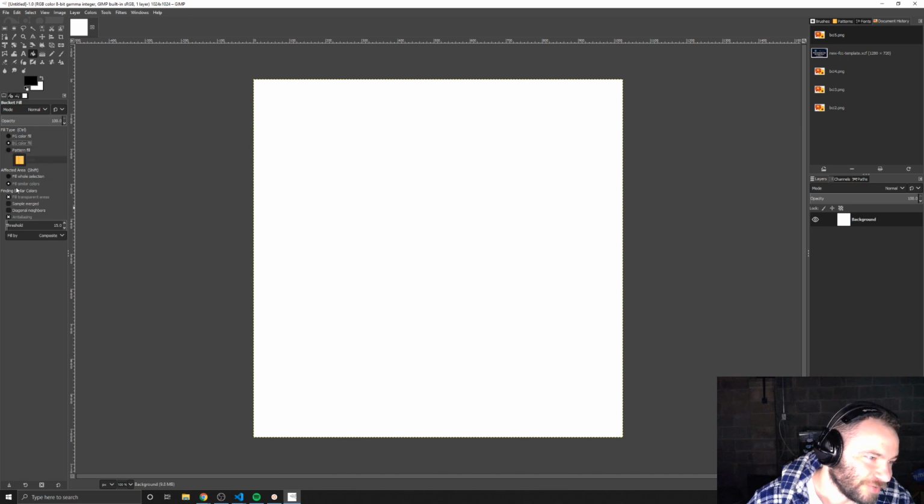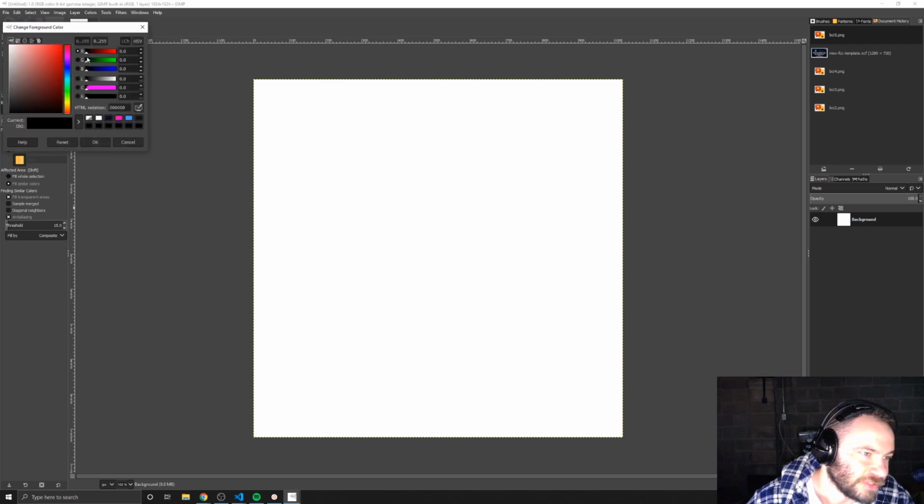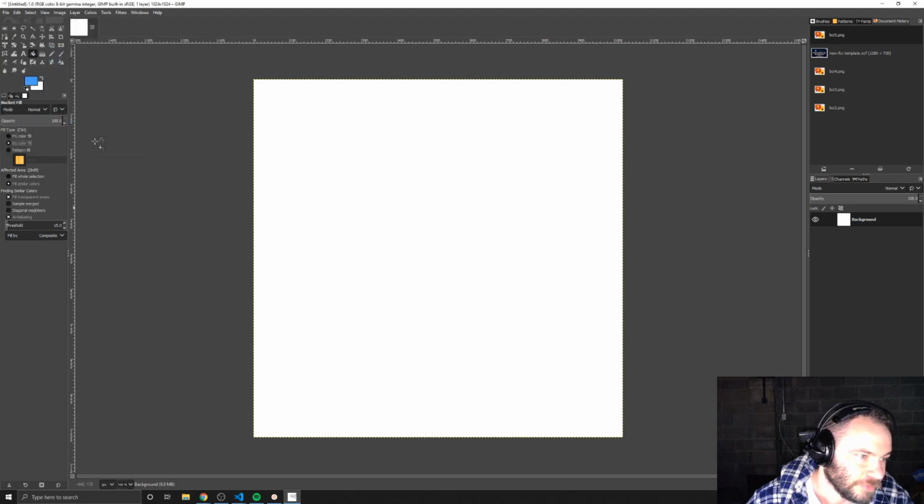Background color fill. Fill whole selection. All right. What colors? Right now we have black and red, or black and white. Let's change it to something else. How about just this blue color? Let's use blue. I think our button's blue in our app, so that's like the only color we're using, other than like the red color. So let's do that.